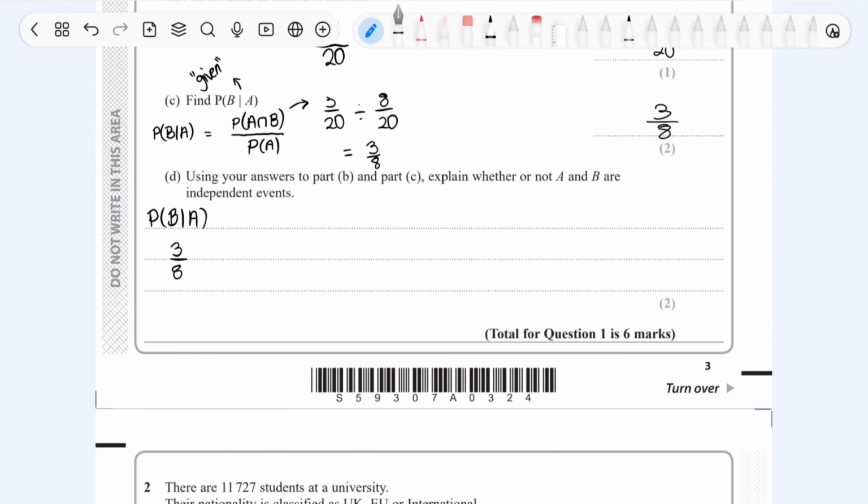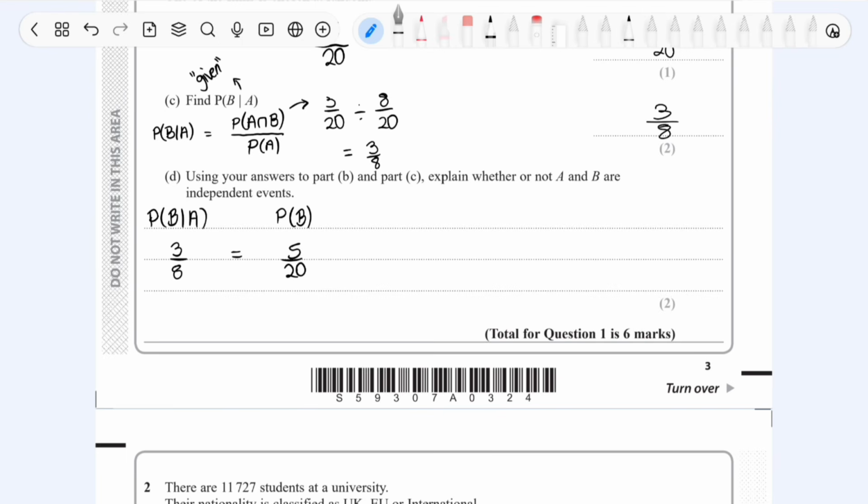Now, if they're independent, this means that A does not affect B, and B does not affect A. That's as simple as it gets. Now, if that was true, the probability of B should just be equal to the probability of B given A, and the probability of B is 5 over 20. Now you're saying that if they're independent, A doesn't really affect it at all. A is kind of just redundant here.